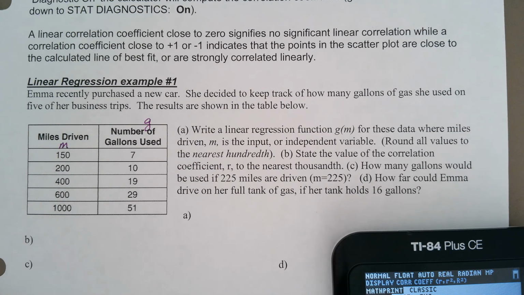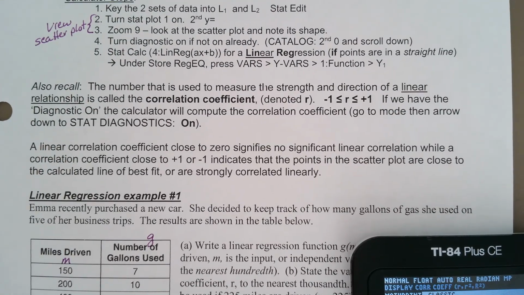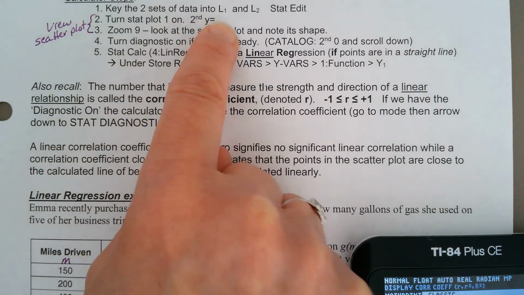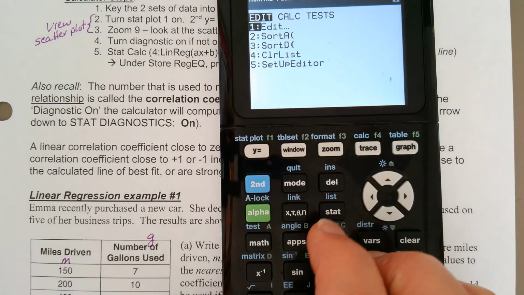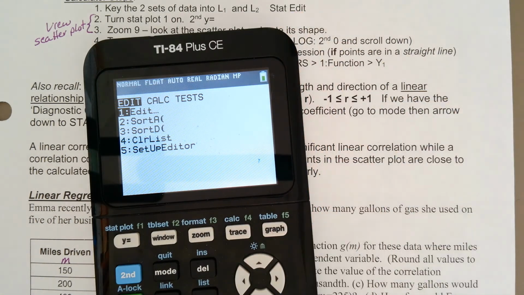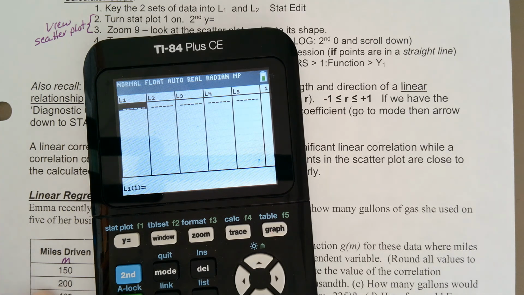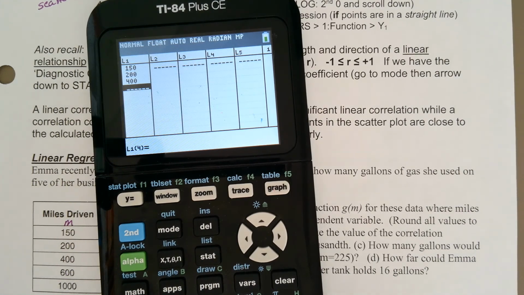So to write our linear regression function, following the steps here, we key the two sets of data in L1 and L2. So press stat, edit. In L1 goes the input, our miles driven: 150, 50, 200, 400, 600, 1000.